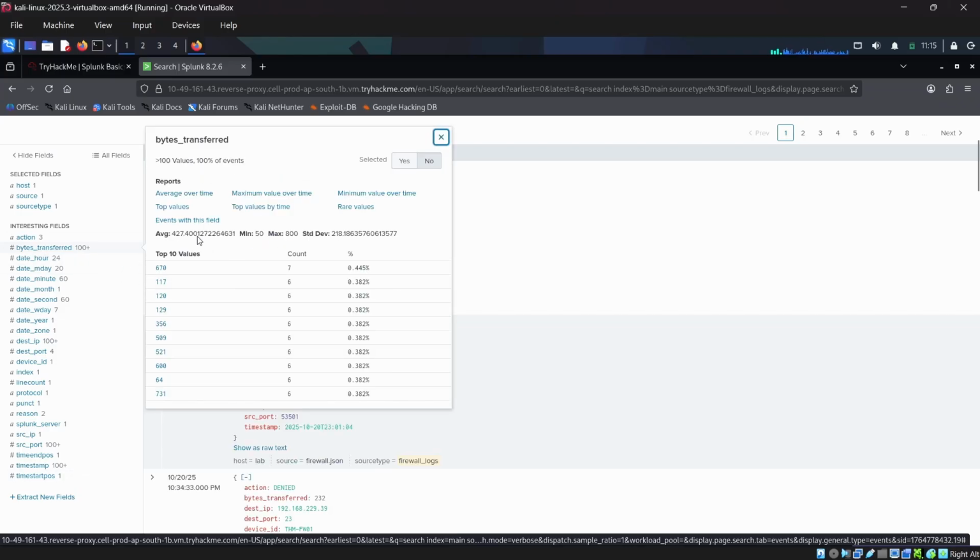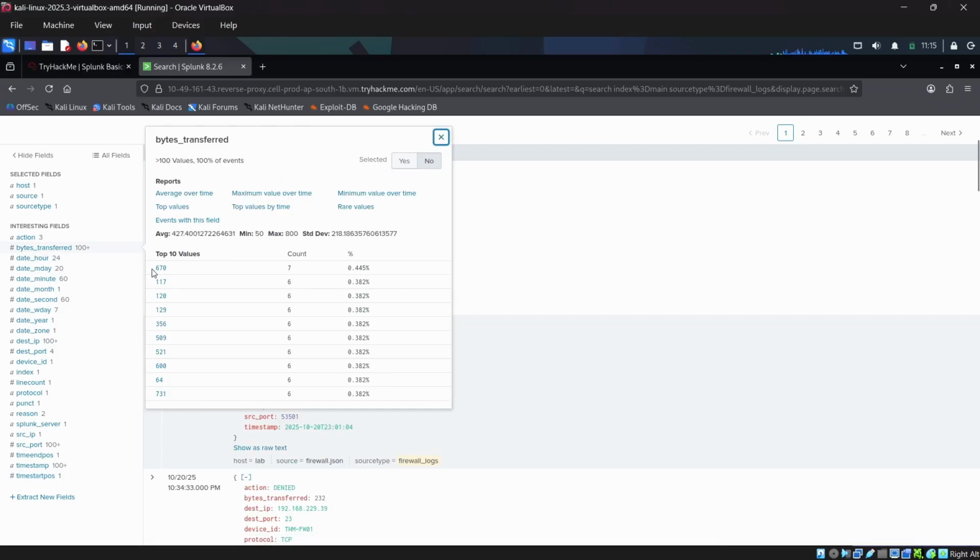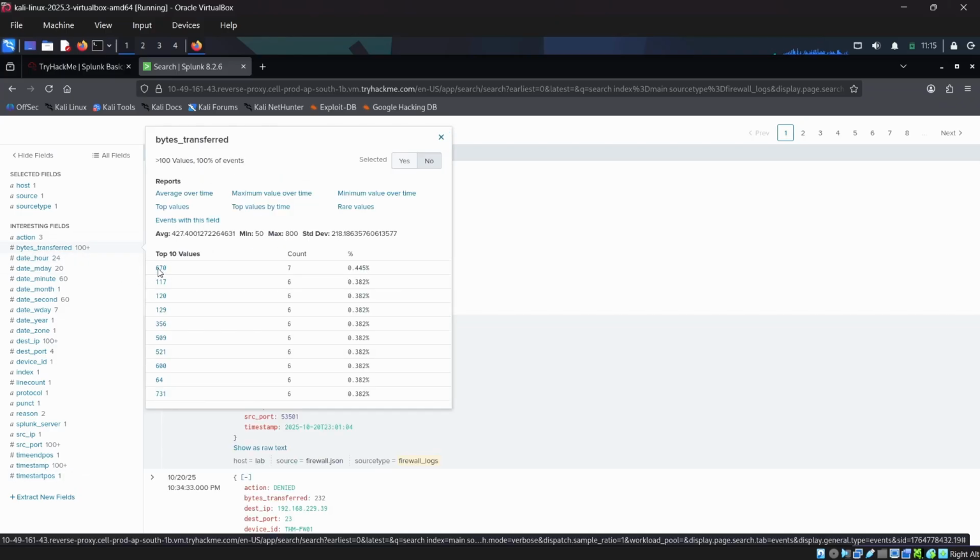This is the bytes transferred field available, and it is asking us to use the sum command.